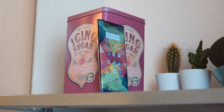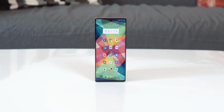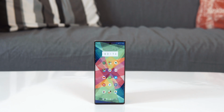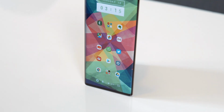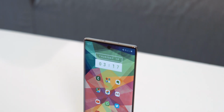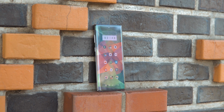Speaking of the screen, it's basically a sticker, like Samsung's panels have been for a while. Extremely bright while offering deep blacks like you would expect from an OLED and colors that are really vibrant as well. What you're probably asking yourself is if the lower 1080p resolution detracts from this great display experience. But to be honest, you won't really notice the difference in day-to-day use. This is not the iPhone 11 after all, 1080p is still plenty. Overall, the screen together with the design of the phone just make it a pleasure to look at.